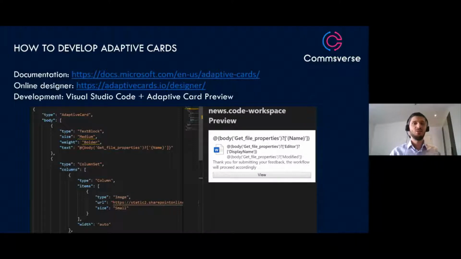And I can suggest a very useful add-on, the Adaptive Card Preview, that allows you to look at the adaptive card in real time as you code. So you can see how your changes are going to look. Of course, the look and feel is not 100% the same, because that depends also on the channel you're using, so if it's Microsoft Teams, if it's Outlook, and so on, but you get a good idea of how your card will look once it's deployed.